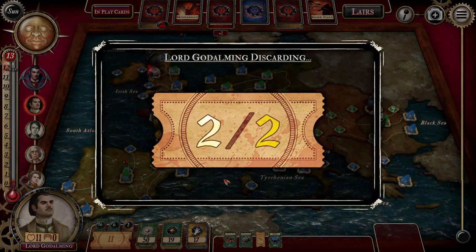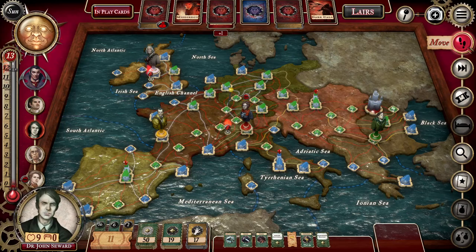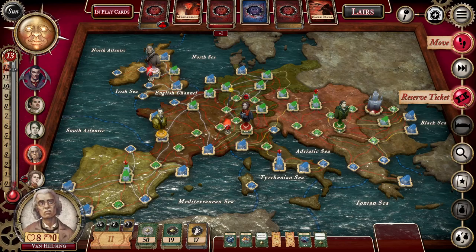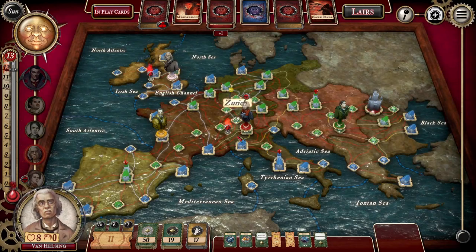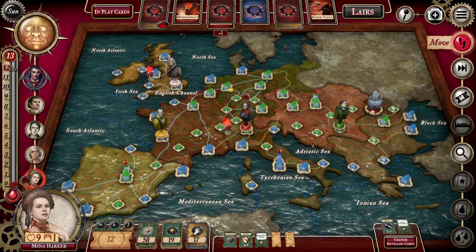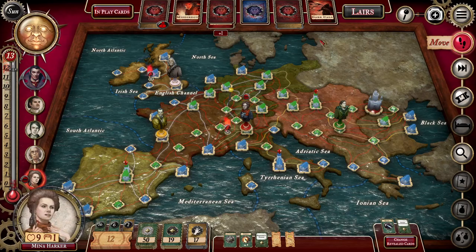Seward, still moving north towards Northern Europe, for sure. Move up. And do we have a train ticket here? Yes, we do. So, take the train to London. Now we will confirm whether or not he was ever in England. He was not in England at all. Alright, good stuff. So he's somewhere in Northern Europe, three tiles away from Hamburg or Amsterdam.